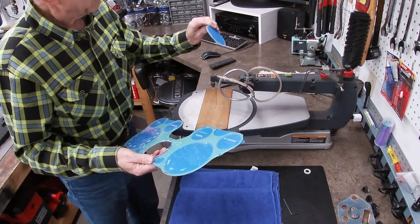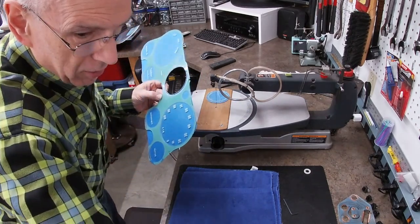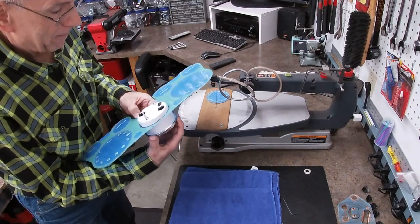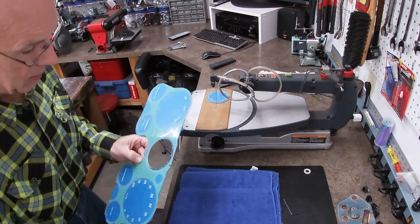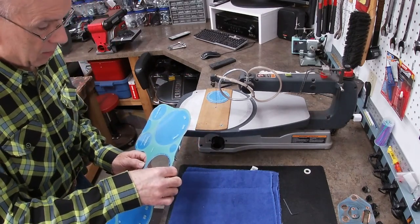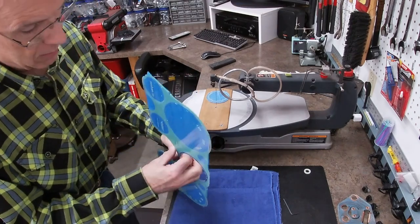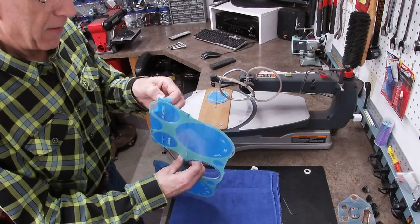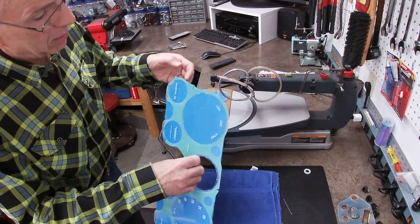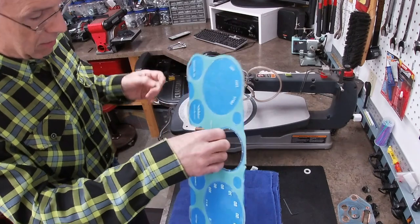Ta-da! It's pretty thick. It's about an eighth of an inch. So let's see how close we are. Look at that. Okay. So we've checked that. So let's take off the tape. Let's leave the tape on. We'll just take it away from the guides so we can put the lens back in.